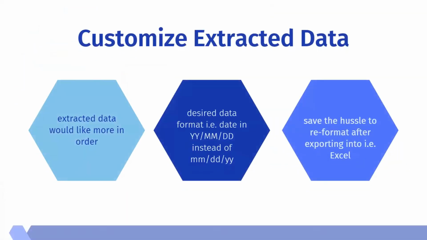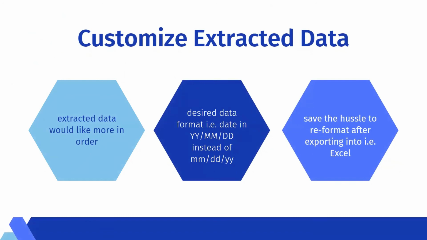So, customize the extracted data. Once you have all the data extracted from your target web page, you would definitely want to do a little bit of cleanup so that your data will look more in order, or if you have a desired data format for a certain data field. For example, some date or time format extracted from your target web page might not be in your desired format, and you would want to reformat them in this step. Also, refining data format beforehand in Octoparse can save you the trouble of doing it after exporting your data in Excel or other formats.